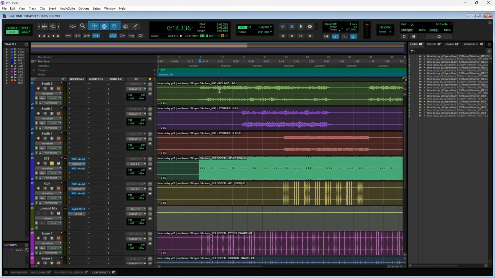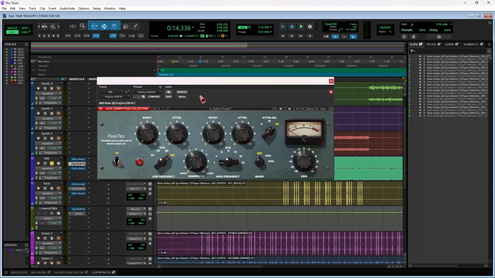All right, now what we're going to do is we're going to boost it at 100 hertz and we're going to cut it at 100 hertz at the same level. So basically what you're going to do is take it and choose your frequency range. Whichever one works best for you on the sound that you're using, it's going to work better for different sounds, of course. But for this 808 specifically, I like the sound at 30 hertz. So we're going to go with 30, and then we're going to boost.